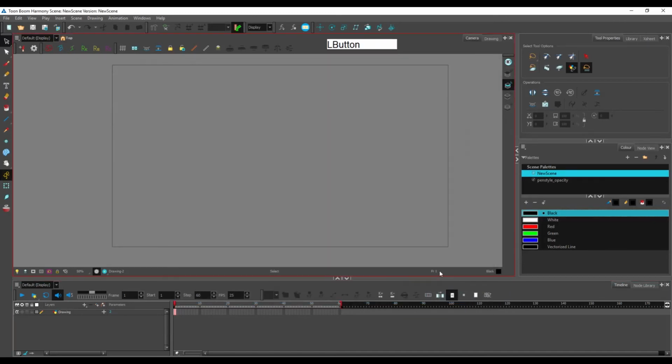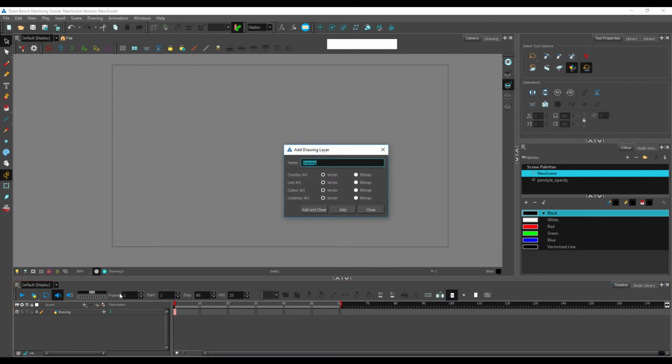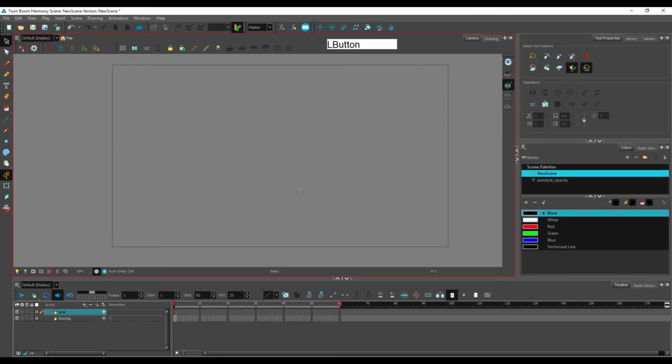So once this is done, you create a layer, you give it a name, and you leave this the way it is, and click on Add and Close. And you have created your layer.